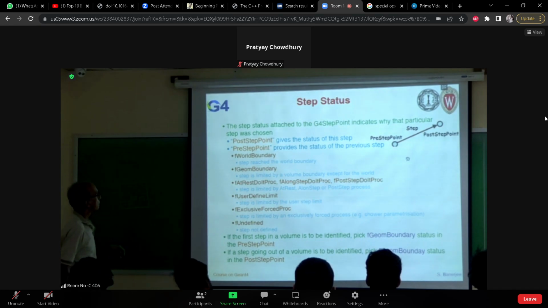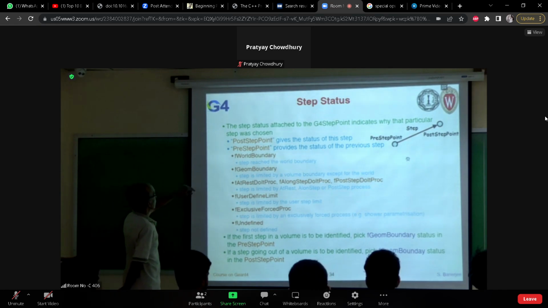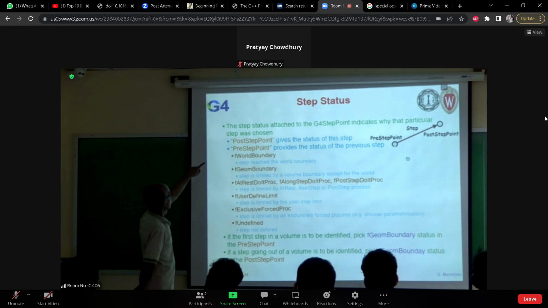Similarly, a step also has a status. You have the pre-step and a post-step point.